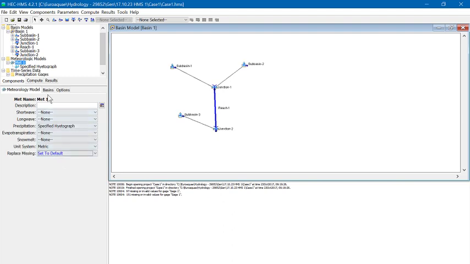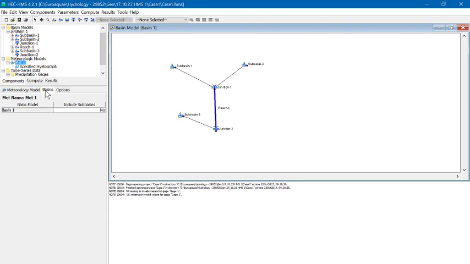Second, this menu, basins. Basin model includes basins, and you must say yes, because in my general basin model, I have to include in the meteorological model all the different subbasins. And you say yes. And then when you go to the specifier, you have here the list of the different subbasins.